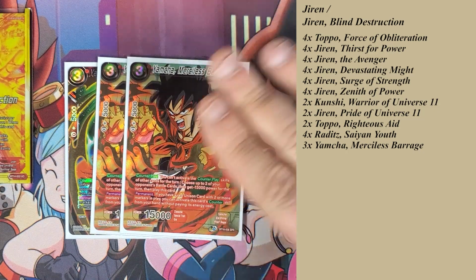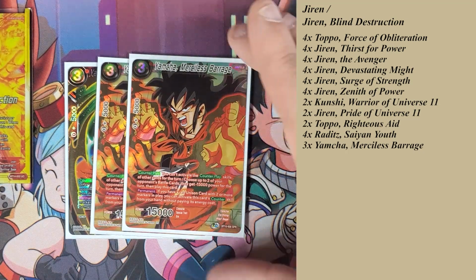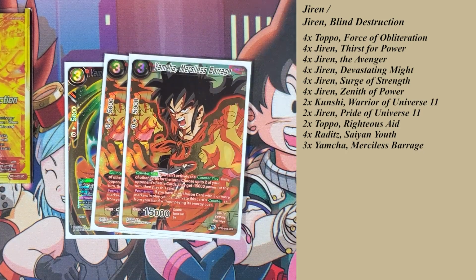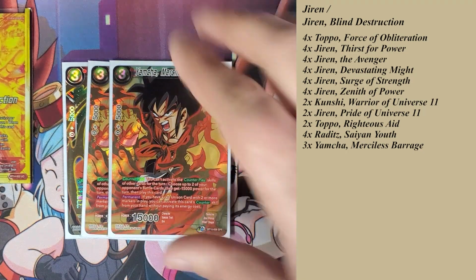In combination with this, plus one of the other negates that we run, plus the 4-drop Jiren, plus the 8-drop Jiren, we can pretty well keep just about any field, as long as it doesn't have barrier, pretty much cleaned up, and we really keep our opponent off of field resources. So 3 of these.